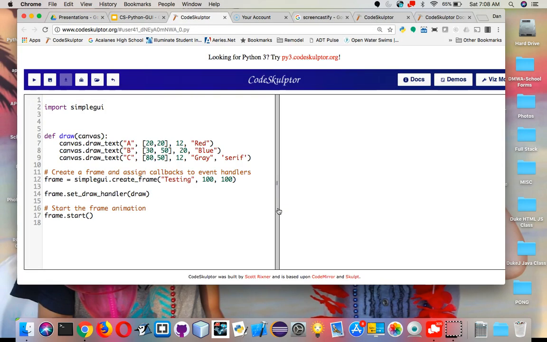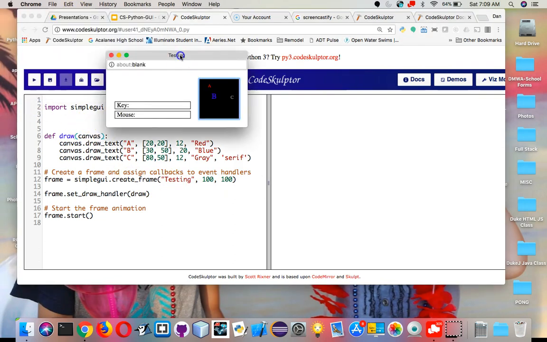So you're going to look at and build this code. You can see we have an import statement here at the top, and that's going to bring in all the simple GUI components we need. And then one of the things that's going to be very important is we need to draw things to what's called the canvas. So you can see we have draw, canvas, frame. This should start to trigger the idea of an art project in your head because we have all those components. So when we run this code, what we get here is this box.